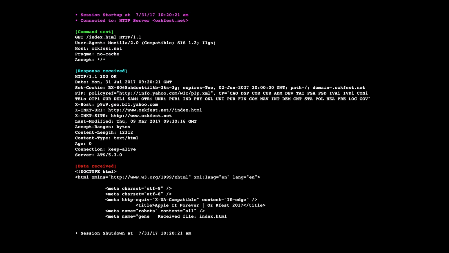Now you see a space after each section. When the command was sent, a double return line feed was sent out, which is saying that's the end of our instruction. And then back we get a response. At the end of that there's again a double space and return, saying that's the end of that bit. And then we get the data itself, and that will be terminated again by a double return at the end. So that's how we get a web page back, and you'll see it's all done in plain English, but that of course is then split up into data and sent over the network as data.